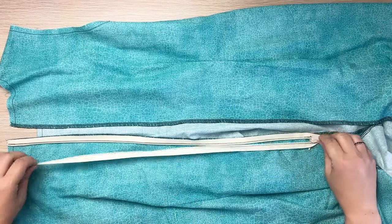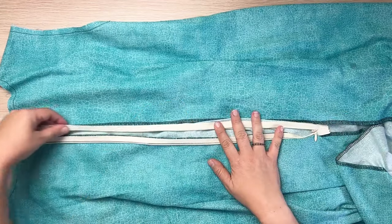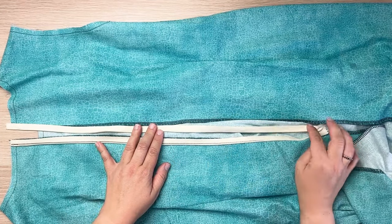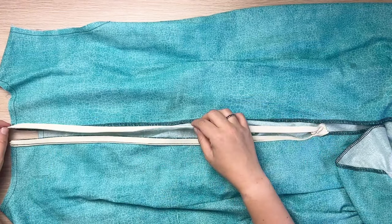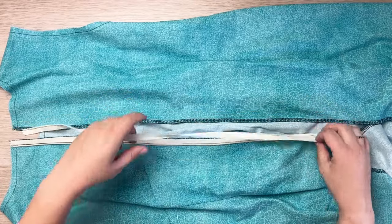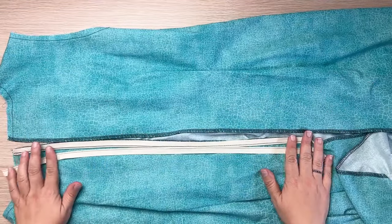So the first thing I'm going to do is flip this zipper over. So I'm flipping it over so that the right side is now up on this side, and here is the pull, okay? And then I'm gonna flip it over again. So now I'm gonna flip it over again, and I'm going to line it up with the other center back. So I'm gonna do this again now, because this is the single most confusing thing, and hopefully I can make it not confusing.